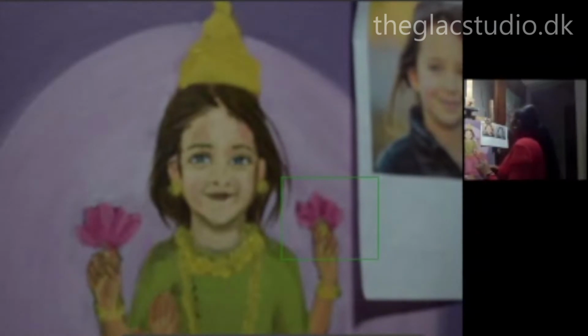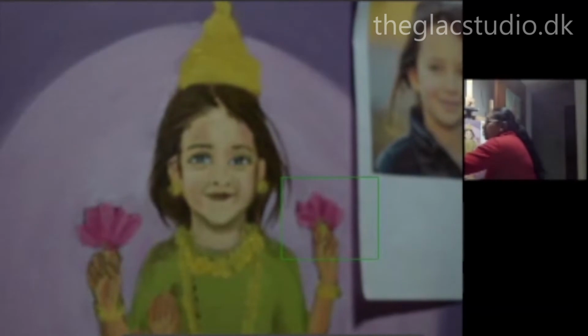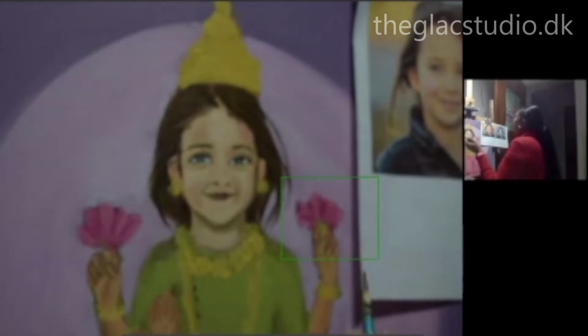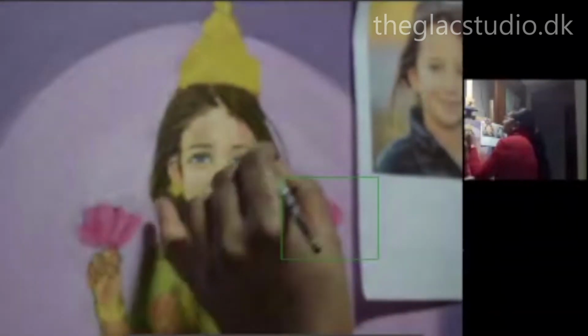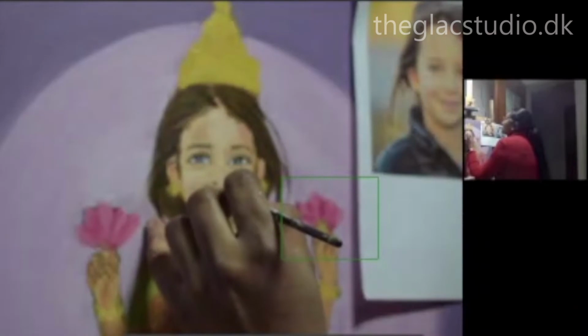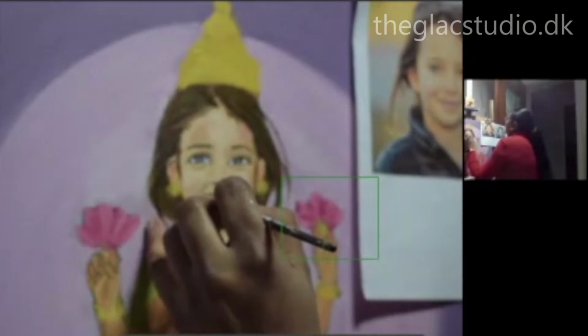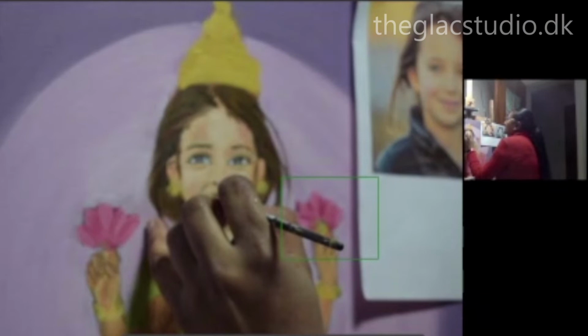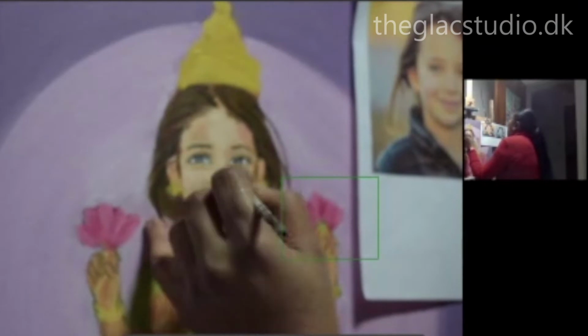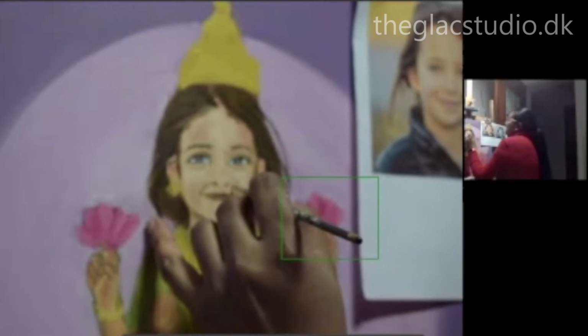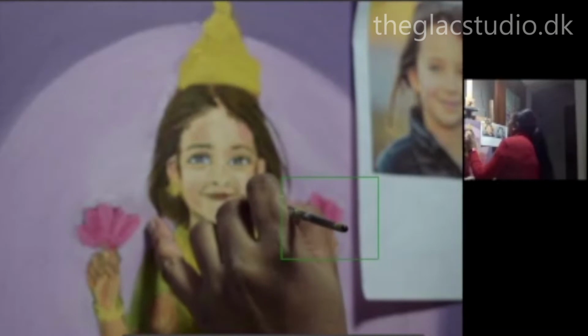Right now the focus could shift on the lip area and also on her cheek angles. So I'm going to work on the cheek angle with the zero brush, taking this burnt umber. It has a bit of black, but I haven't really taken too much of ivory black. It's mostly burnt umber.